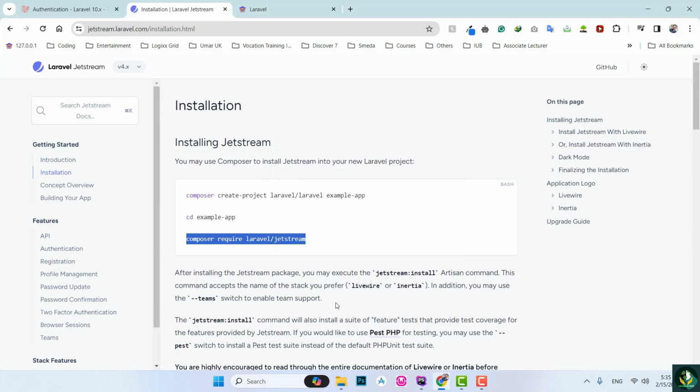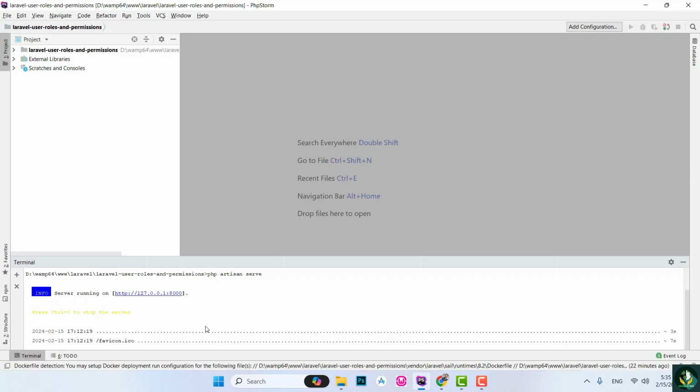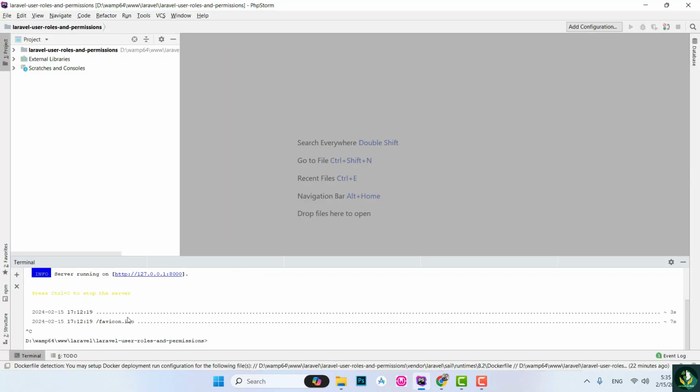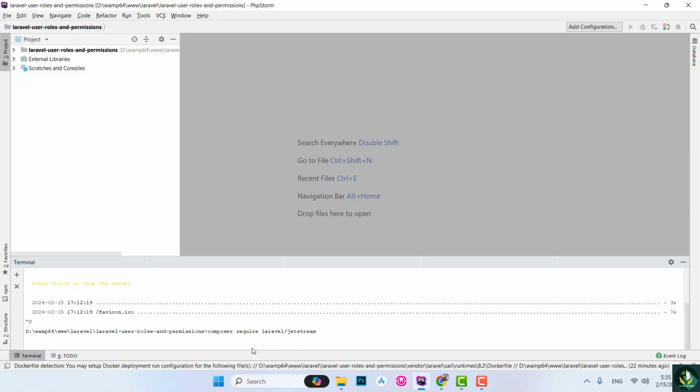You can copy and paste, or simply type composer require laravel/jetstream. Use Ctrl+C to terminate the server process, paste it and hit enter. It will install Jetstream.